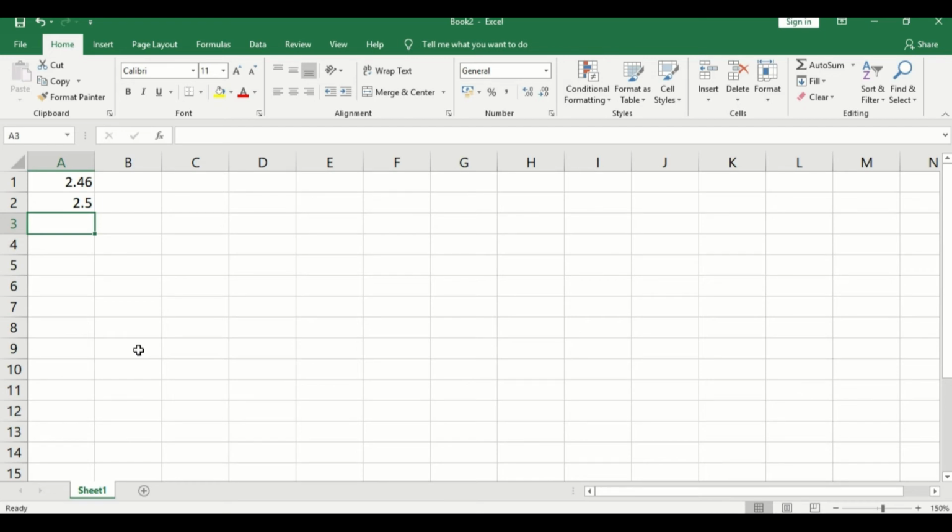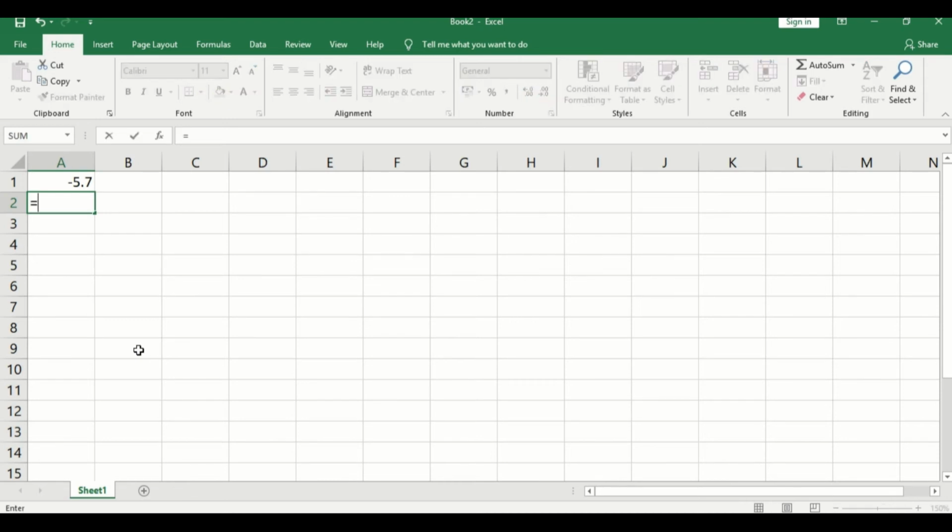Okay, the next one is absolute value. Absolute value means, if any number is minus 5.7, negative numbers will be converted into positive numbers. Positive number, that is, minus becomes plus. So I'm going to write the formula.